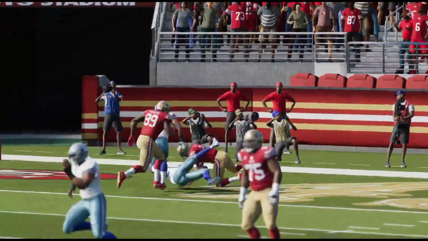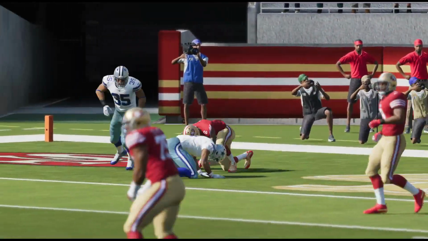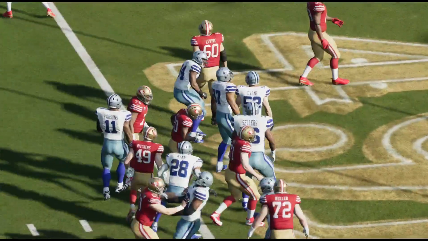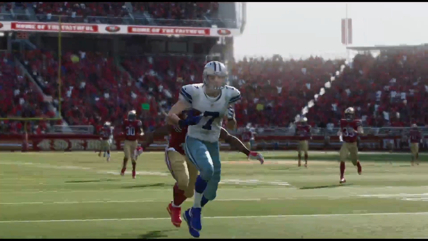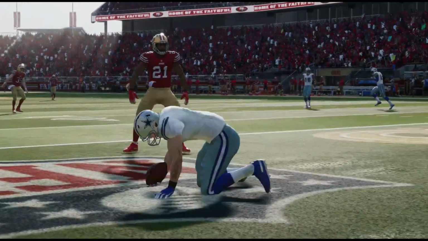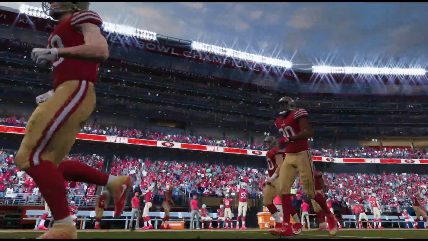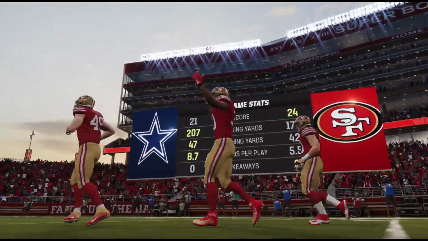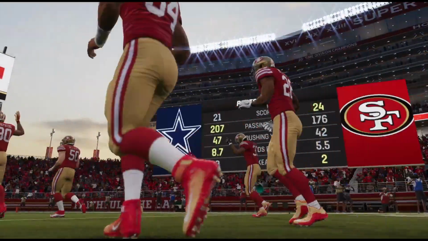So for the 49ers, it's an important win in terms of staying in the postseason race as they move to 6-4. And they'll get to stay home again next week as the Seattle Seahawks come to town. Meanwhile, for Dallas, it's a bit of a setback as they drop to 6-4 now. And they'll try again next week at home against Philadelphia.